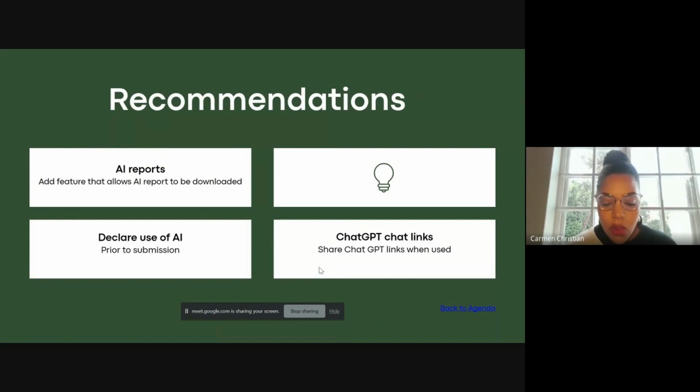So first of all, I'm strongly leaning towards having students declare whether they have used any type of AI in any part of what they have submitted. And if this is the case, in addition, I would want them to share the engagement between that AI system and themselves, to share that link. ChatGPT does offer that function so that I can go through and see how exactly it was used.